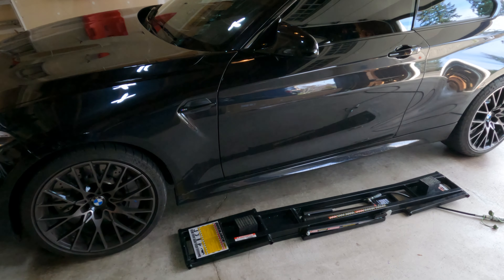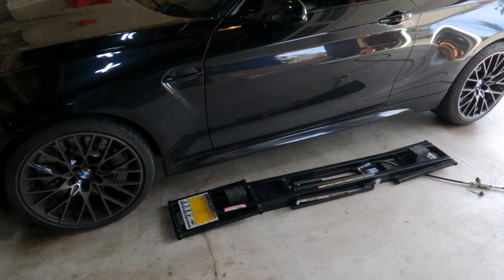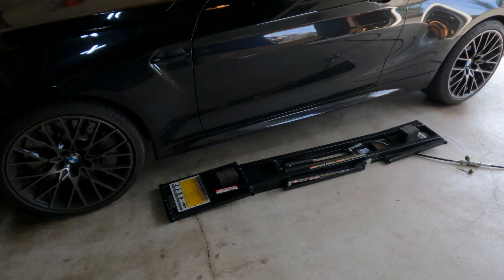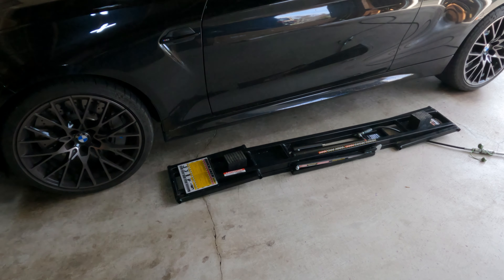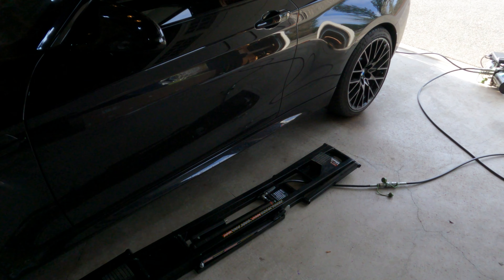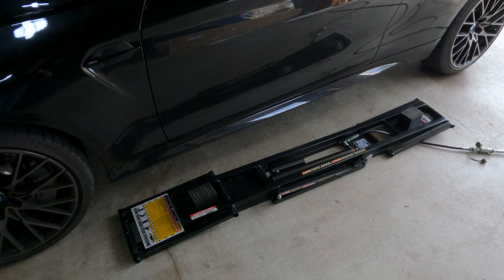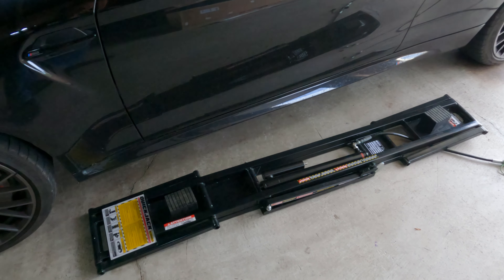The first thing you want to do is get your car in the air. Let's talk safety really quick before we get started. You can do this work with a jack and a pair of jack stands easily, because all you're going to be doing is jacking up the back of the car and working from the back. Always use jack stands — they're a cheap investment. Do not put your car up on a jack and leave it at just that. Don't bet your life on a five-dollar part.